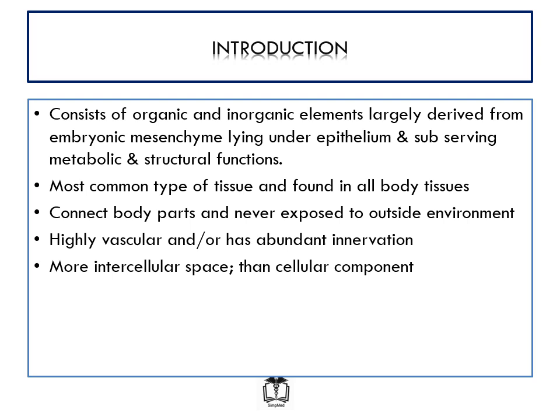Compared to the other three forms of tissues we have, connective tissue is the most abundant type of tissue. It's found in all parts of the body, in all organs. An organ will have a form of connective tissue present within it. It tends to connect different body tissues or different body parts to one another, and it never gets exposed to the outside environment. If you know anything about tissues, most tissues, or most organs and structures, tend to be lined by an epithelial tissue, and tend to be structurally maintained by the connective tissue.